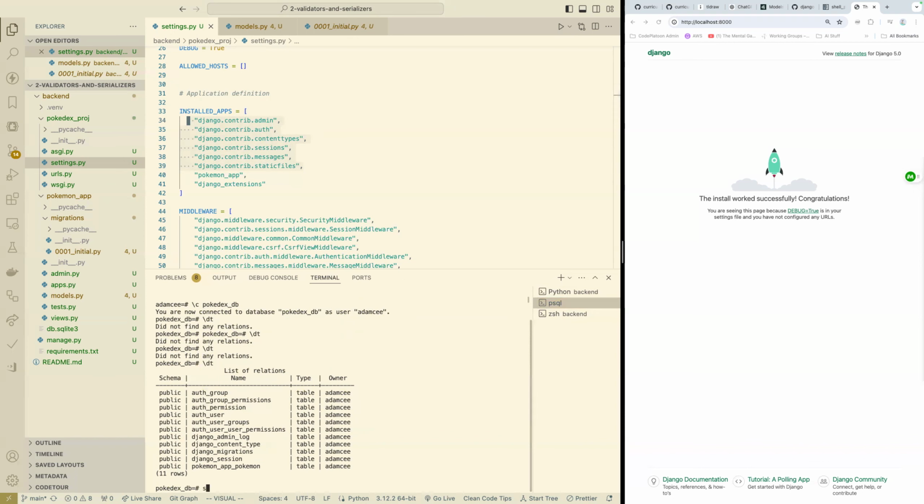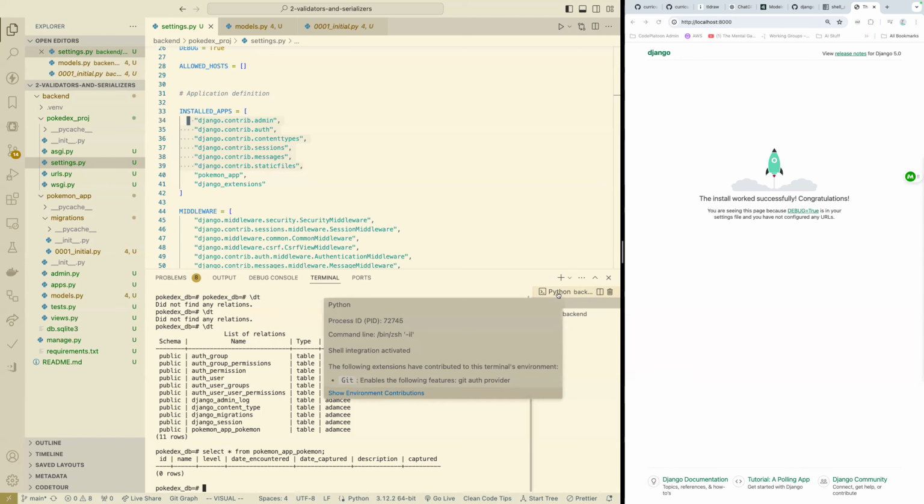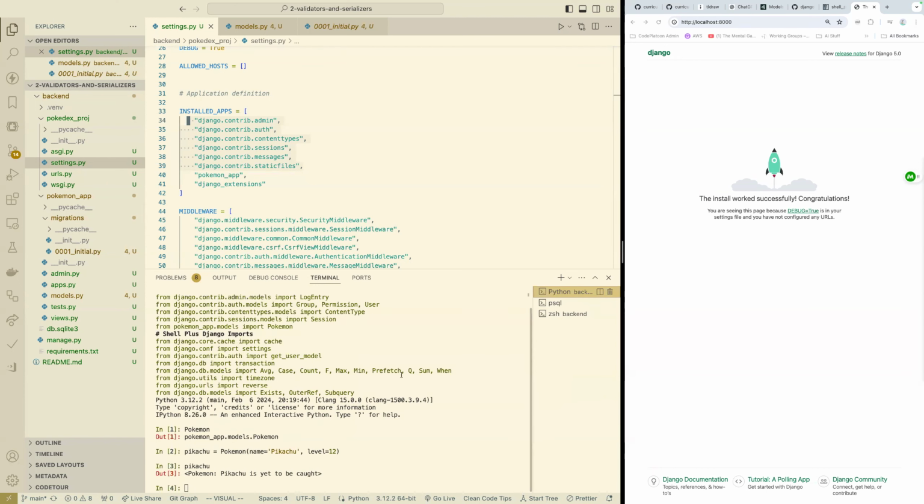I don't see Pikachu in my database. If I do select star from Pokemon, what's the command I have to run, Joseph, to actually get Pikachu saved to the database? Pikachu.save. Yeah, exactly.